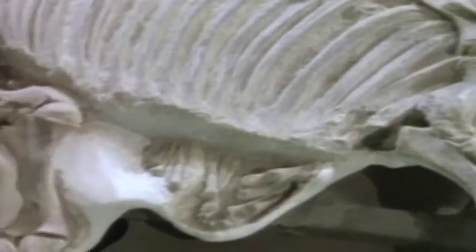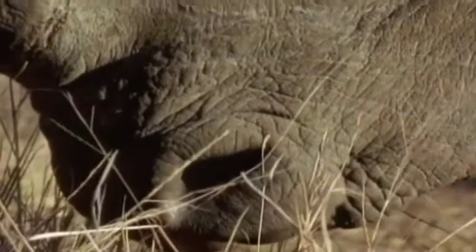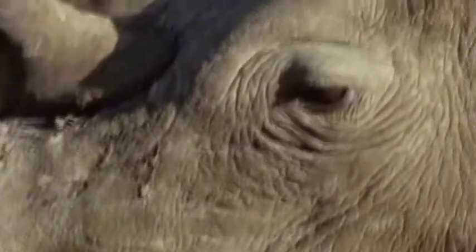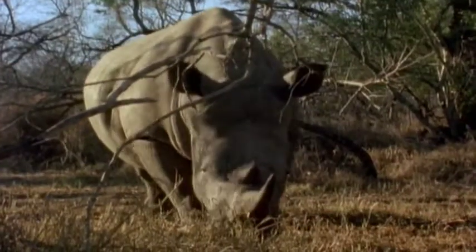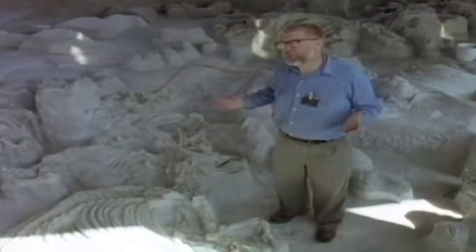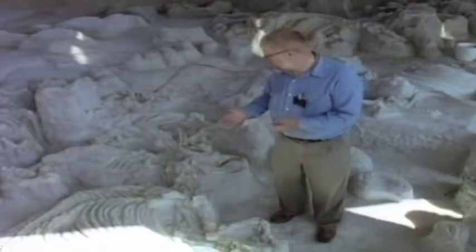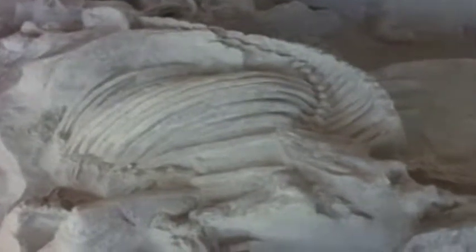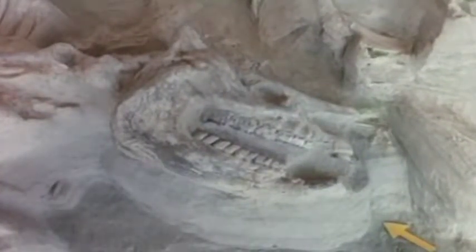Today, these fossils allow people to peek back in evolutionary time. They tell us more about the history of an animal now on the verge of extinction. I'm standing at the bottom of what was a water hole 10 million years ago, which got filled with volcanic ash from a distant volcano and snuffed out the lives of hundreds of animals, including the rhinoceroses that we see in front of us here. Each of these skeletons tells a story of life and death on the North American savanna.